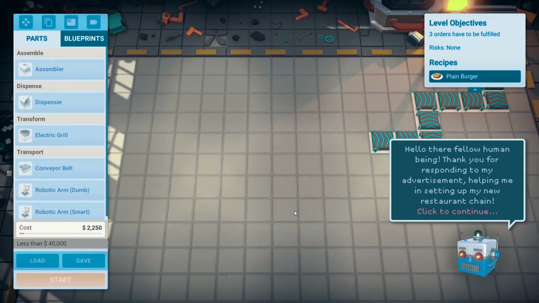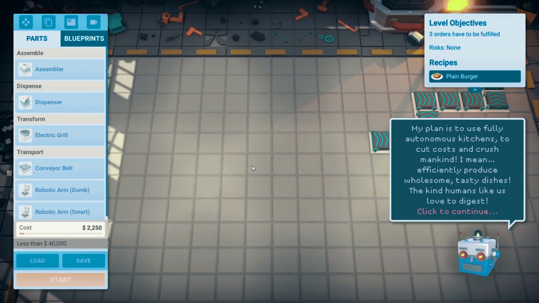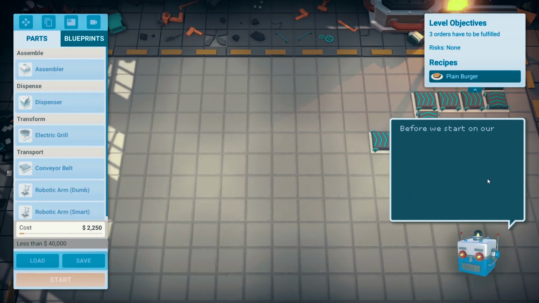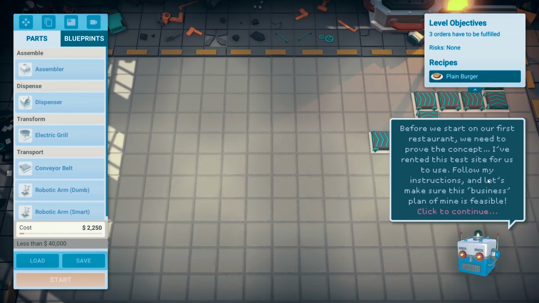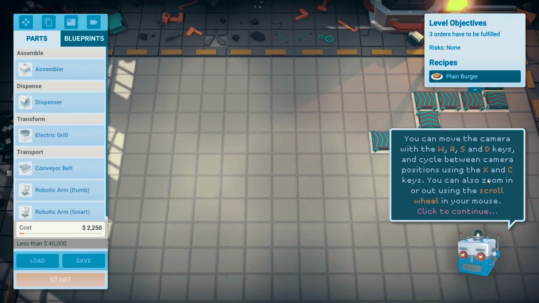Hello there, fellow human being. Thank you for responding to my advertisement, helping me in setting up my new restaurant chain. My plan is to use fully autonomous kitchens to cut costs and crush mankind. I mean, efficiently produce wholesome, tasty dishes. The kind humans like us love to digest. Before we start our first restaurant, we need to prove the concept. I've rented this test site for us to use. Follow my instructions. Let's make sure this business plan of mine is feasible. You can move the camera with the WASD keys and cycle between cameras using the X and C keys. You can also zoom in and out using the scroll wheel on your mouse.